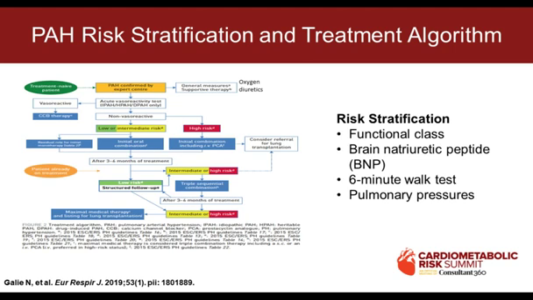If they think it's a type 1, what they'll do is they'll do a right heart cath, and that's how you really make the diagnosis of a type 1. They're also going to, and you can too, check markers like BNP or do a 6-minute walk test, a simple 6-minute walk test. See how far a patient can walk in 6 minutes is a really good idea of their functional capacity. But basically, if patients are symptomatic and they do a right heart cath and it looks like PAH, they will essentially, all this says is they're going to be started on treatment.